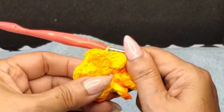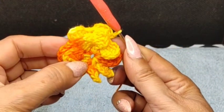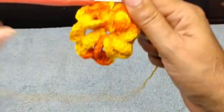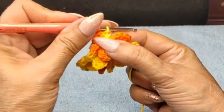Of course, we'll fix it once we are done with the flower, right? So I'll meet you at the end. We need to have 8 paddles back here also. Okay, everyone. So I've done my 8th paddle. I finished my single on the last one.